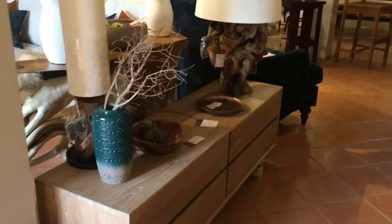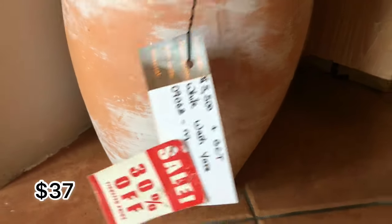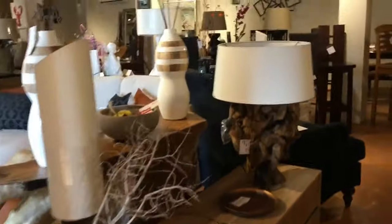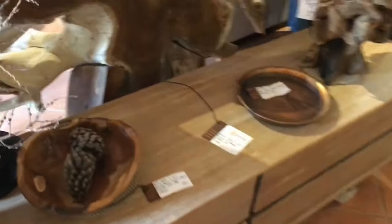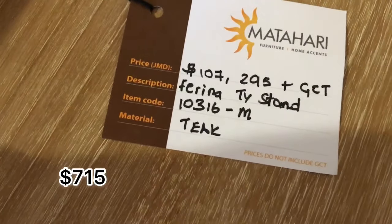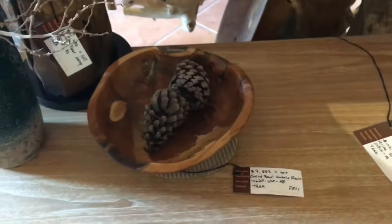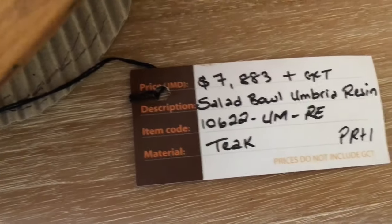I just like this store because everything, like this store was really my vibe. You had the antique mixed with the modern, mixed with the traditional. They just had a good mix of everything without being tacky. They also had the glam stuff, so glam people, don't worry if you love the shiny. There are some of them here, don't worry. I know a lot of persons love that too.